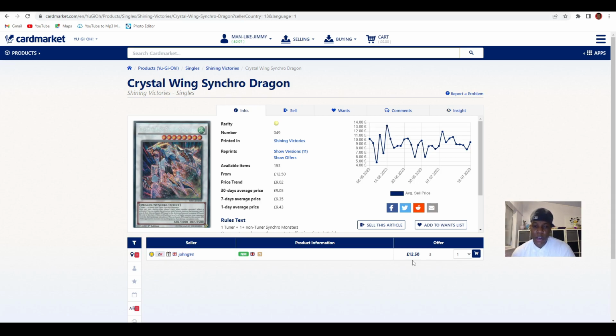Crystal Wing's always been a decent card. It's always been a staple, like a £5-ish card, but with the release of Revolution Synchron, it seems to be going up. So if you do have this card, you could consider shifting it and making a little bit of return on your investment.